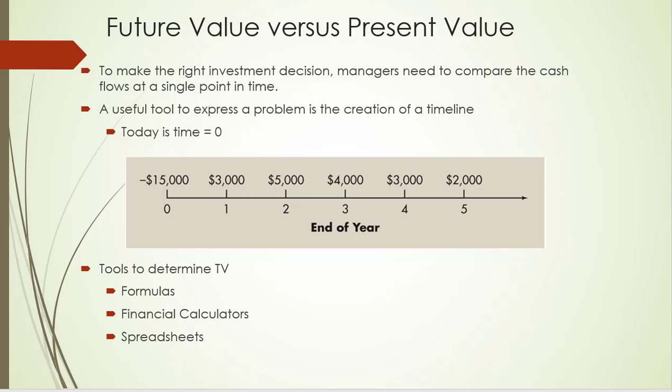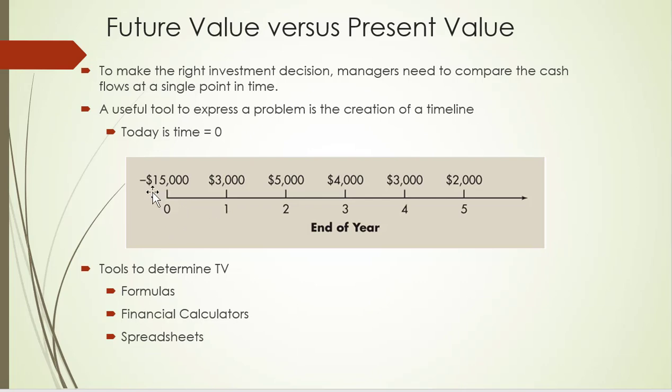So to make good investment decisions, we obviously need to understand something about cash flow. We need to know when the cash flow occurs, but we also need to understand something about the riskiness of cash flow. And incorporating that riskiness along with identifying the time of cash, we can create something called time value of money approximations. We can adjust the values of cash flows to time. We can do that with formulas, financial calculators, with spreadsheets.